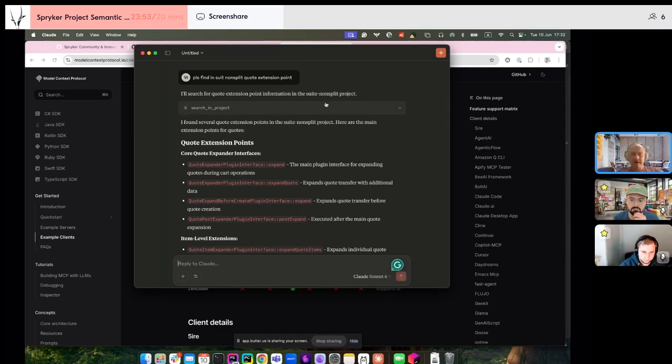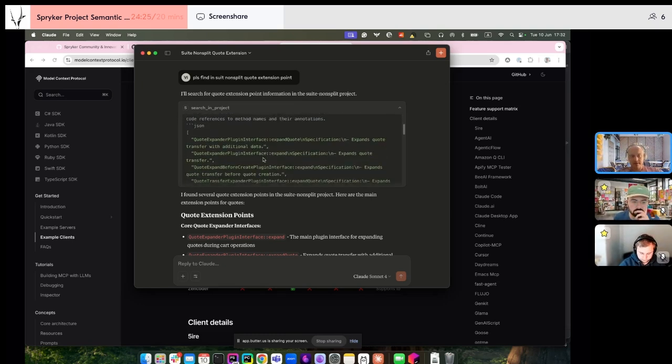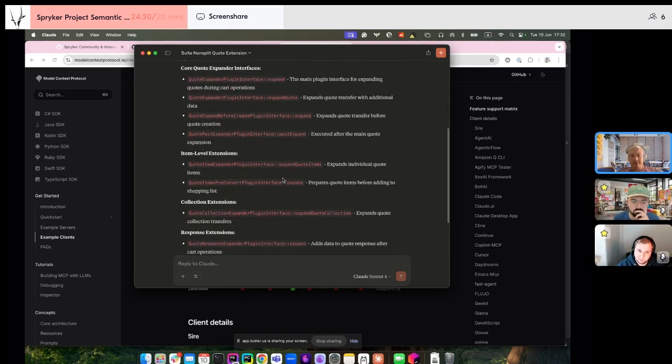So what it does: the MCP server gives additional tools that can be used by AI agents. And tools actually means a callback. In my case, JavaScript is used for the callback. And so it does semantic search by query. Yeah, and you can find that it suggests some results to me.